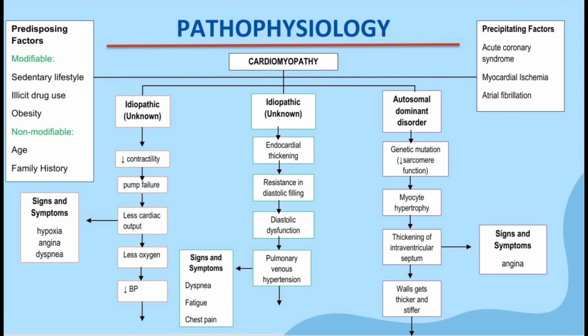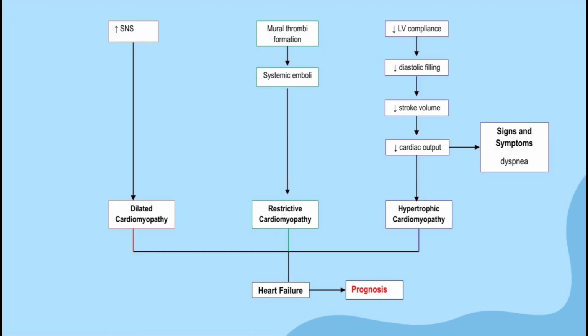If there is less ventricular compliance, the blood coming in from the atria going into the left ventricle, since there is not a lot of space, alters the filling process. When the blood is coming in from the atrium to the ventricles, that is called diastolic filling. During diastole, our muscles relax and the filling of blood occurs. However, if the left ventricle is thick, causing decreased compliance, it will reduce the diastolic filling process, and therefore reduced preload will eventually decrease stroke volume, causing decreased cardiac output. One of the symptoms of this is dyspnea, which is an initial symptom manifested by the patient. So this type of cardiomyopathy is what we call hypertrophic cardiomyopathy, which commonly occurs in the left ventricle.